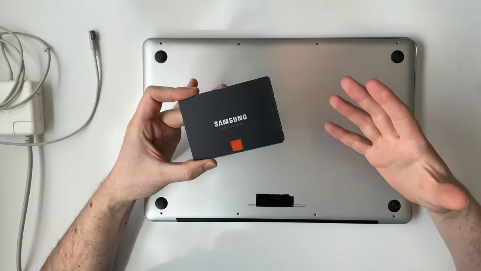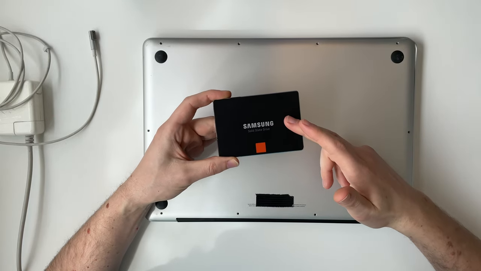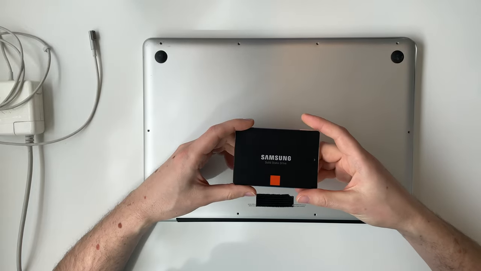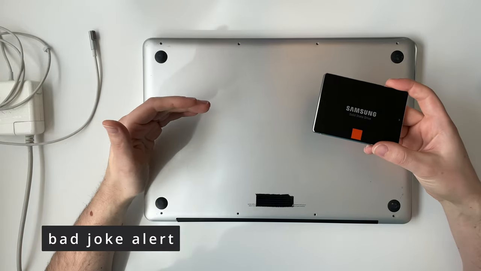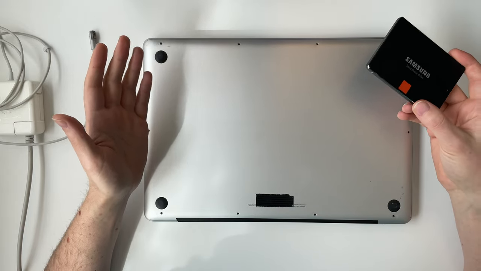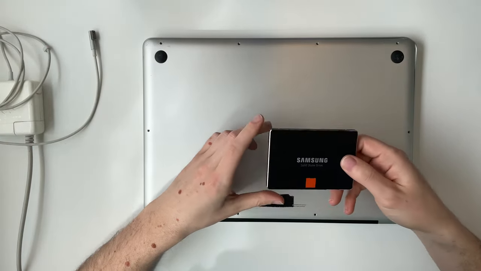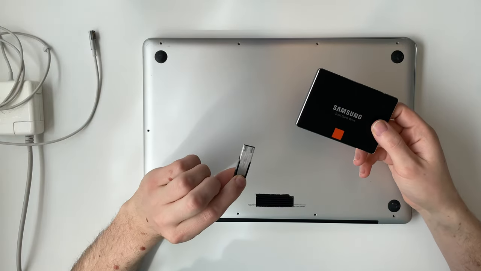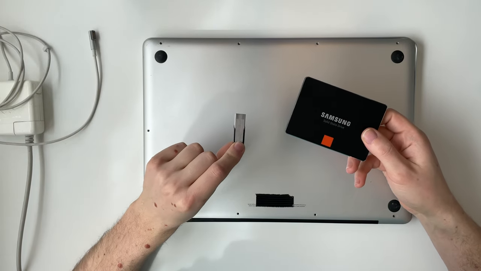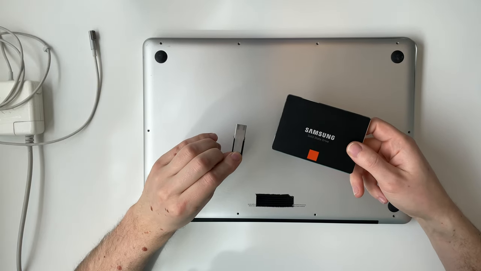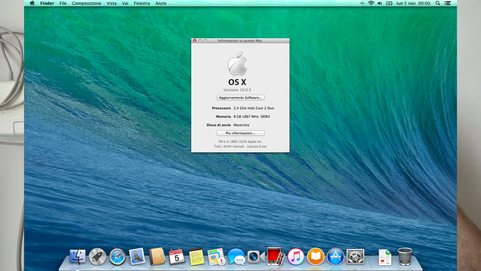So I prepared a few things. The first one being this 256 gigabyte Samsung SSD. And I'm not talking about severe surface dirt stuck to the MacBook when I found it. I'm talking about a solid state disk. I also prepared a macOS Mavericks installer, because Mavericks is actually the last version of OS X with the skeuomorphic UI, which I quite like.